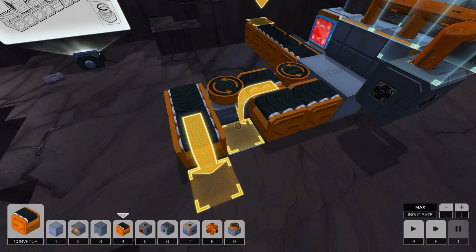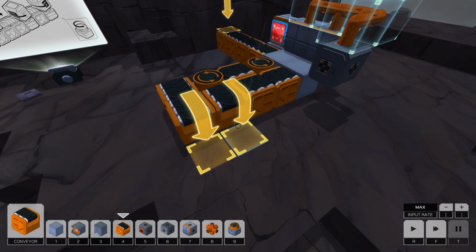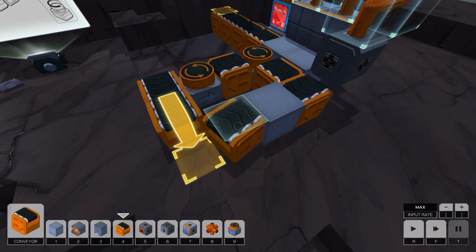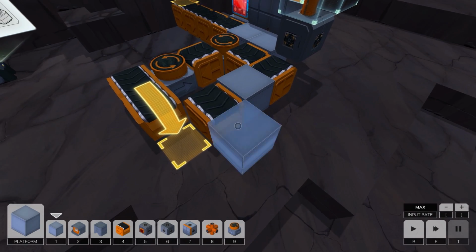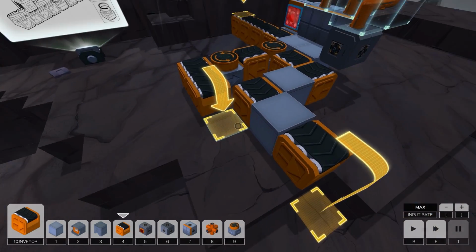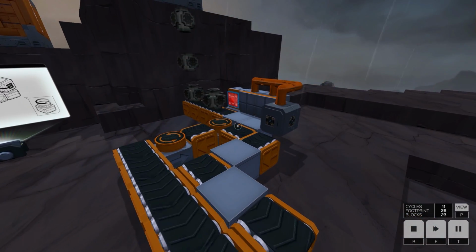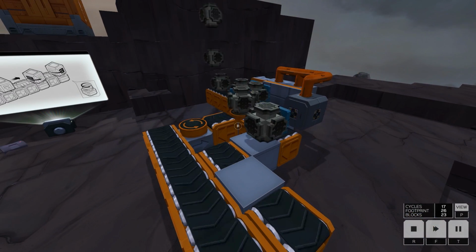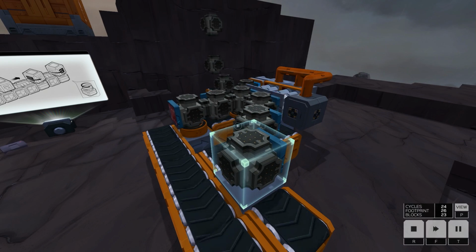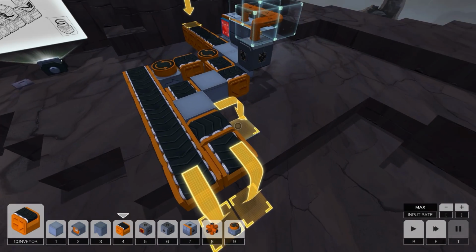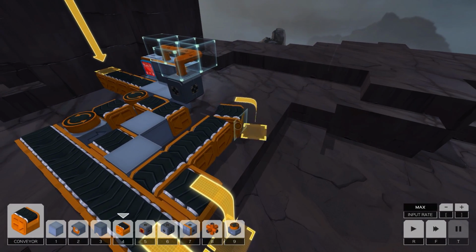So now, of course, the problem is we have to sync these back up again. They're going to be way out of sync. Here's one stall station. And then like this. And then here's another stall station. And then like so. And then hopefully they're synced up. Let's see what happens here. Rotates. Rotates. Okay, a little bit far. Alright, we're just going to extend this track out this way.